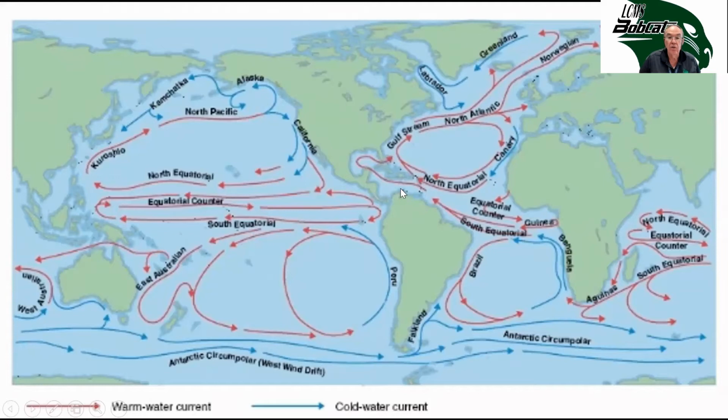We also said that it's responsible for ocean currents. So you can see here that the water by the equator warms, and it becomes less dense, and it starts to rise. And as it moves away from the equator, it becomes cooler, and it starts to condense, and it becomes more dense, and it sinks. So you have these swirling currents, which are convection currents of water in the ocean.